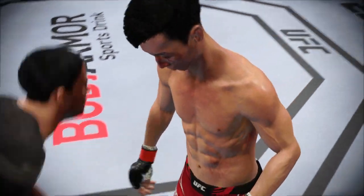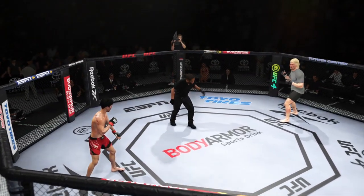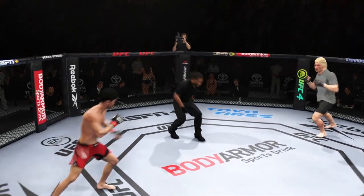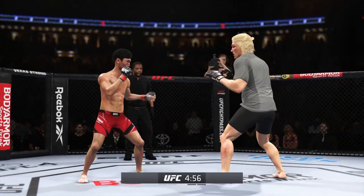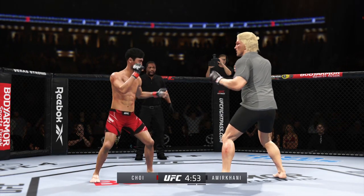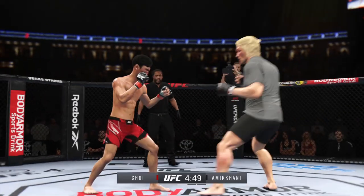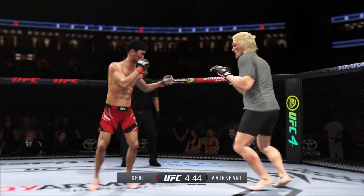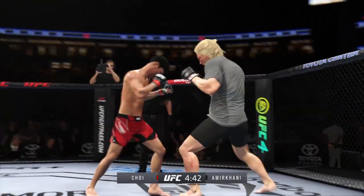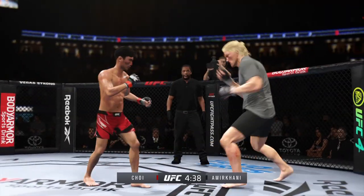Our next round is underway, and he's chasing some punch stat records tonight — serious volume and efficiency in the previous round. Normally you see that in boxing, but this man has taken it to the octagon, looking to break all the punch records before the night is over. Most fighters can't keep up this type of aggression and pace, but he hasn't really showed any signs of slowing down tonight.